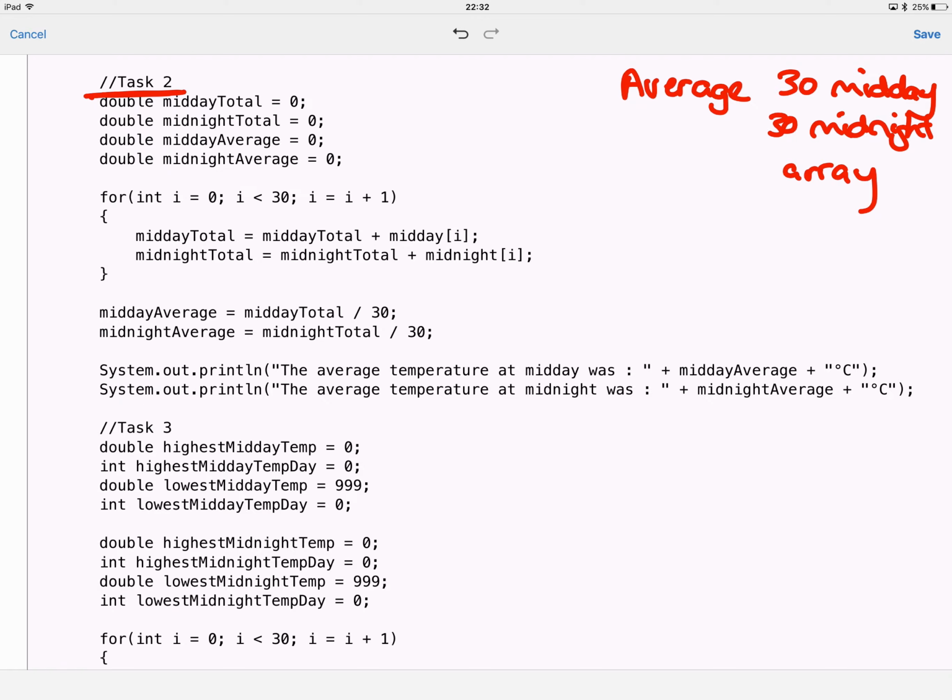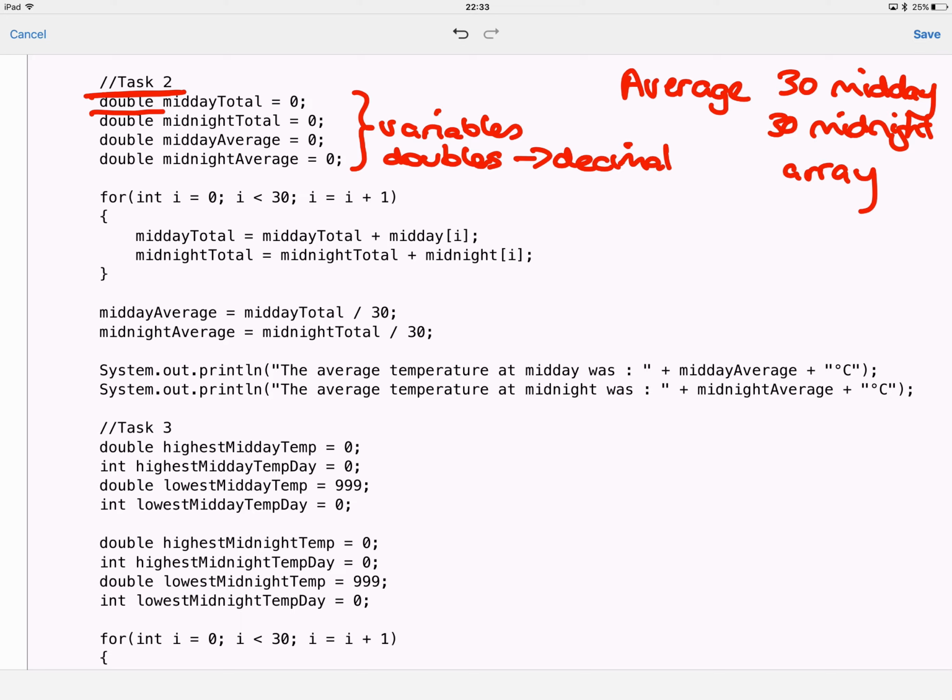Now, to do that, I've created 4 variables, which are here. So these are my 4 variables, and I've declared them as doubles, because they're going to be used to store decimal numbers. And if you think about that, if I'm working out an average, I'm going to be doing a divide. Anytime there's some division, there's a chance I might end up with decimal numbers. So I'm just making sure I'm staying safe and using doubles here.